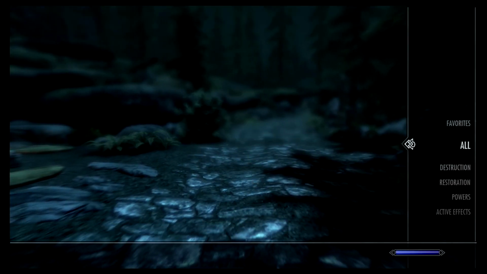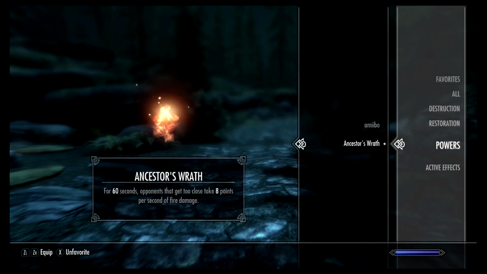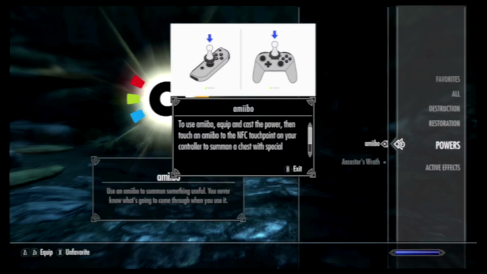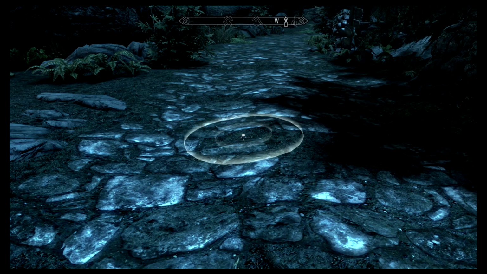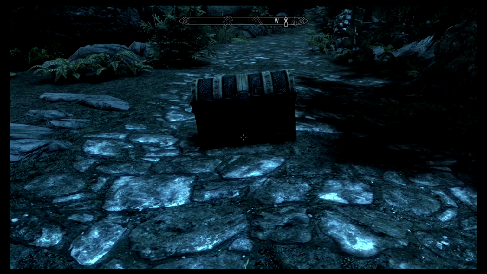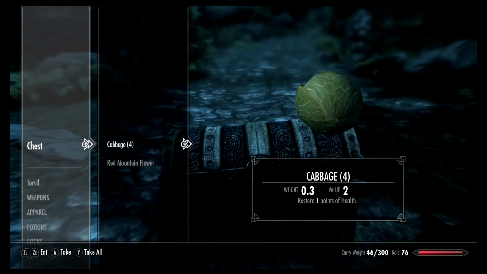The other Switch exclusive feature is native Amiibo functionality. From the start, the game gives you a new power, simply called Amiibo, and you aim it at the ground to cast. Any Amiibo figure will work, and when you tap it, a chest will appear with various items to loot. If you use an Amiibo from the Legend of Zelda series, there's a 20% chance of the chest containing one of 3 special items: the Champion's Tunic, the Master Sword, or the Hylian Shield.